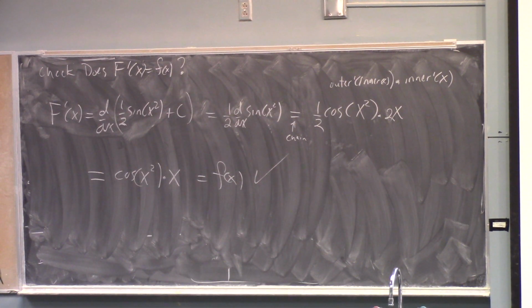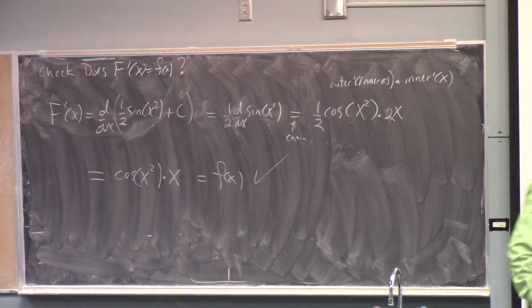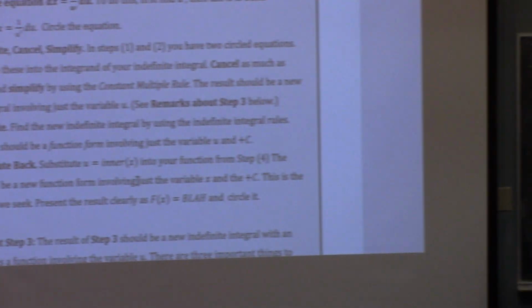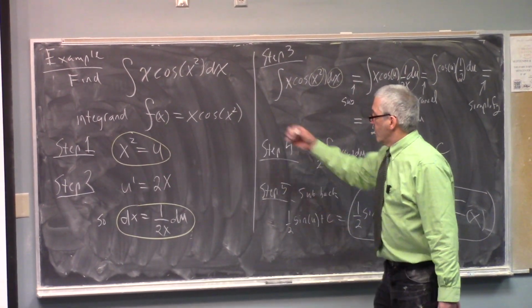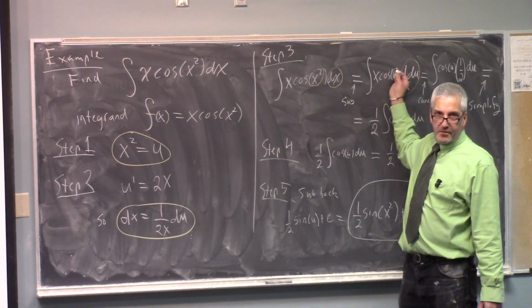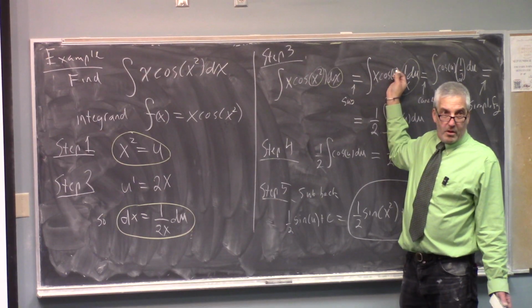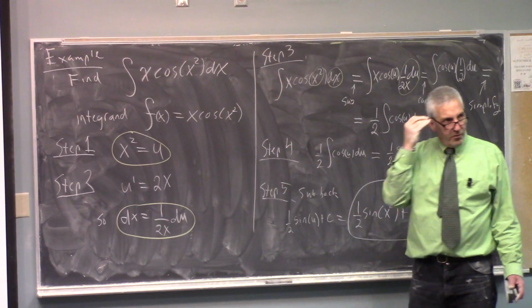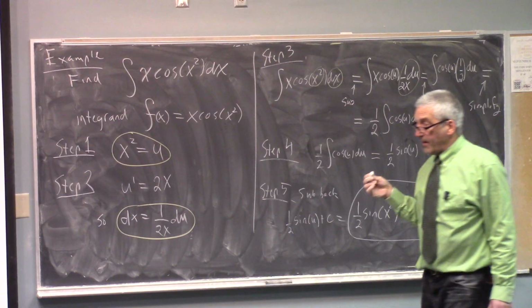So again, I can't stress enough, I think it's very valuable to write down these step numbers and to remember that there are 5 of them. I can't count the number of times that I've read students' solutions where they go through all this stuff to do this substitution, and then they substitute back. They forget to integrate. They forget step 4. So if you write step 1, step 2, step 3, step 4, step 5, that will help prod you to remember to do each of these 5 steps.